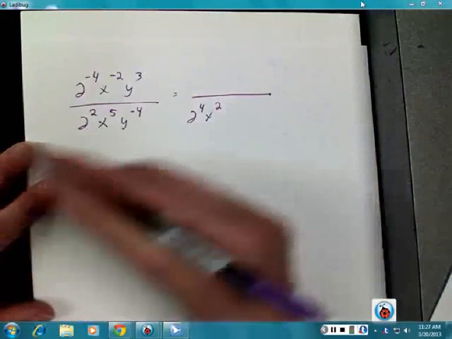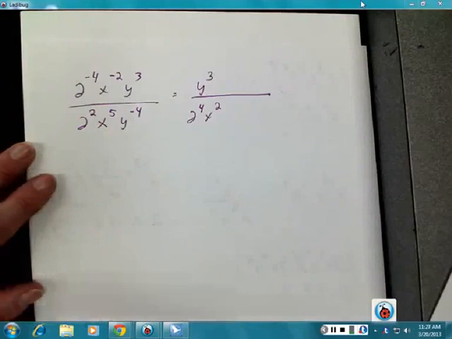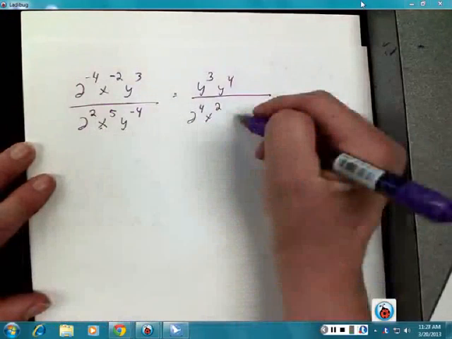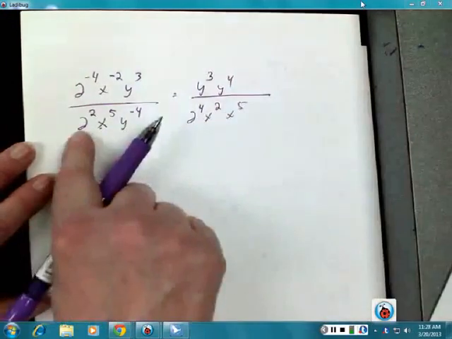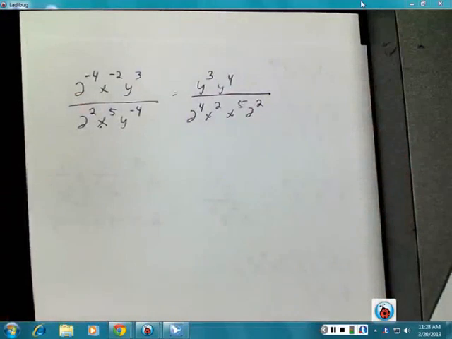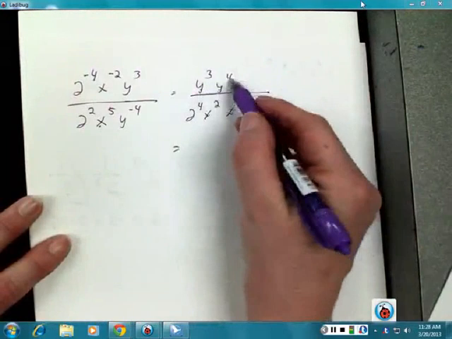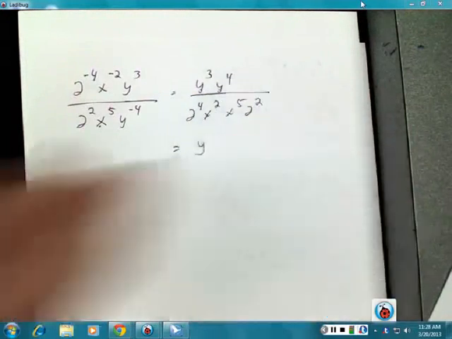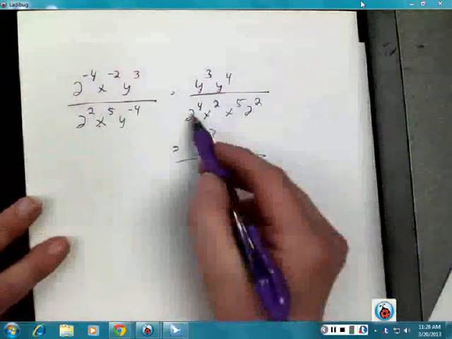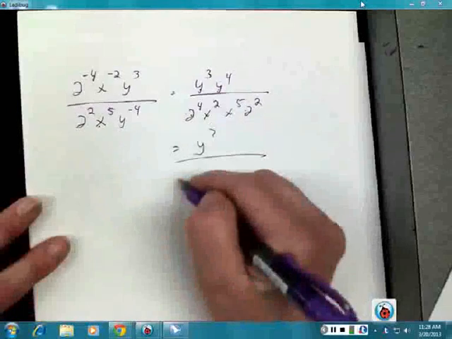y to the 3rd stays there, but you want to move the y to the negative 4th also. Yeah. Does x to the 5th move? No. Does 2 to the 2nd move? No. So then combine your stuff together. So what comes out of all this? y to the 3rd, y to the 4th are the same, so I can add them. So I get y to the 7th. 2 to the 4th, 2 to the 2nd are the same because the 2's are the same for bases. So I get 2 to the 6th.